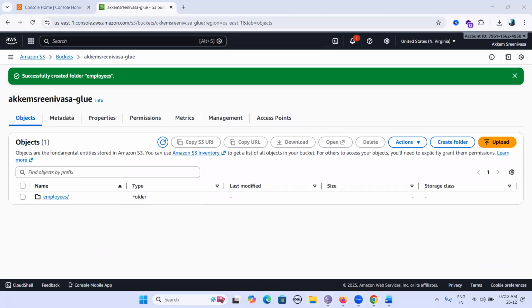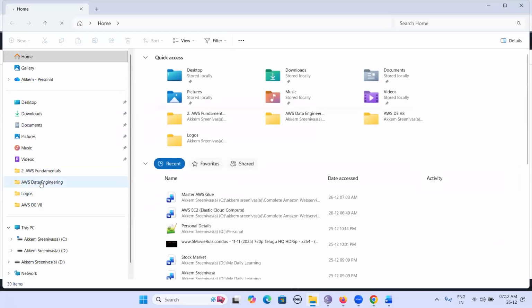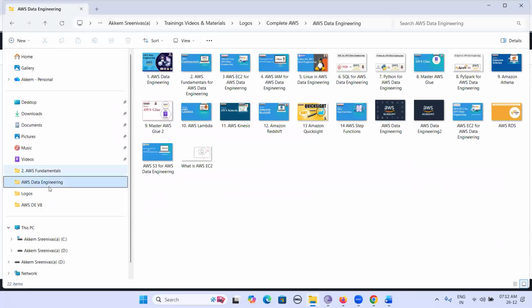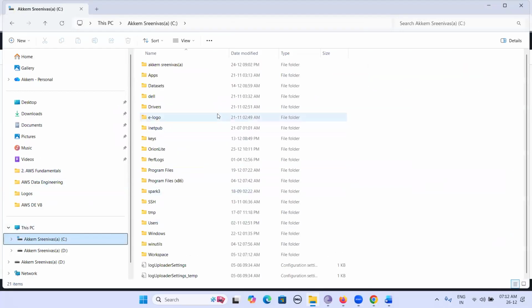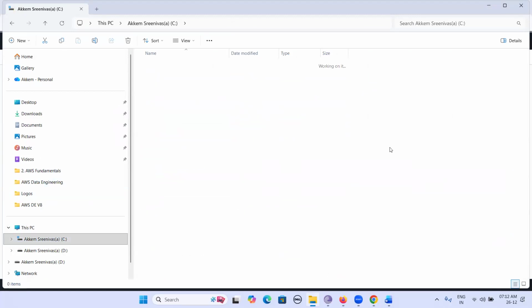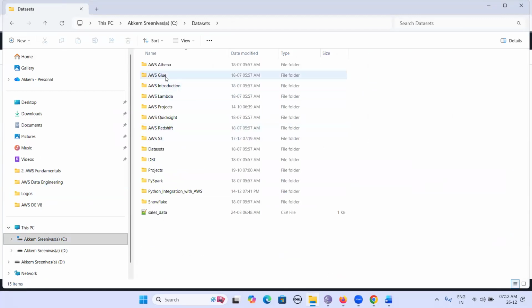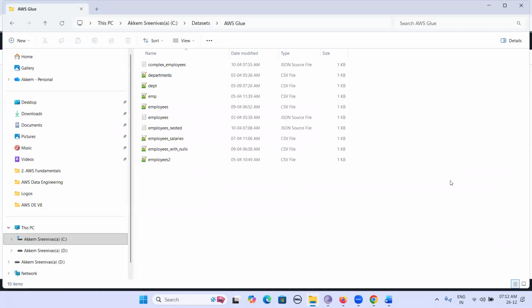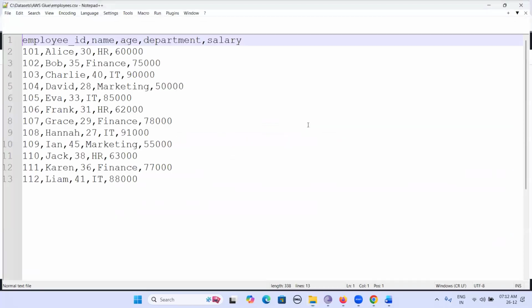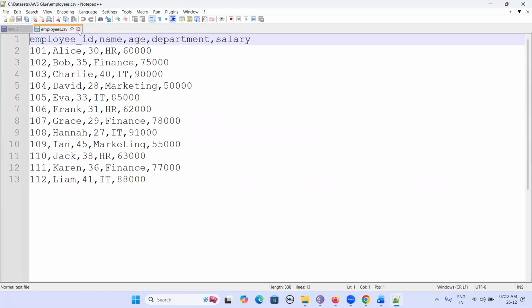So for all my Glue practice, what I did is under the C drive, datasets, in this you can see Glue. Here I have different files. I am going to upload this employees file. Okay, let me load this employee file.